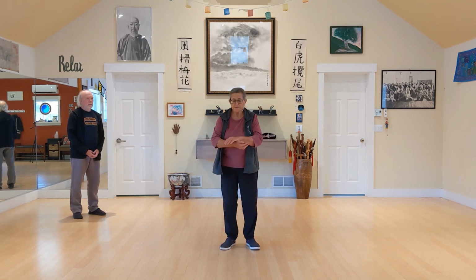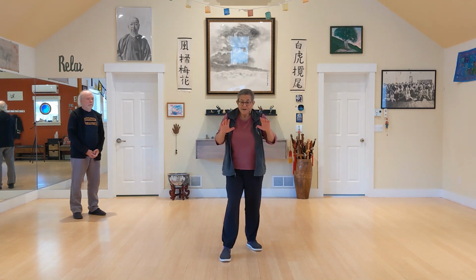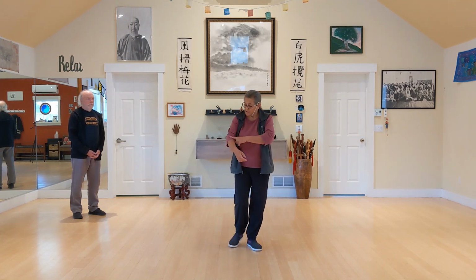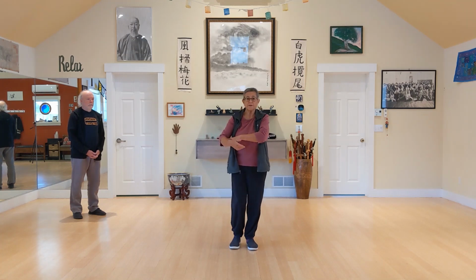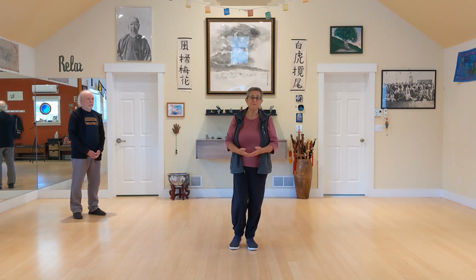If I were to do a move where I'm not around the elbows, everything gets kind of caught up here. As soon as I let the elbows go, it brings the whole energy of the movement more into the ground and gives me more space and more relaxation. So this quality of the space under the armpits, along with the balancing of the arm around the elbow, is part of how our hands end up where we want them to go.